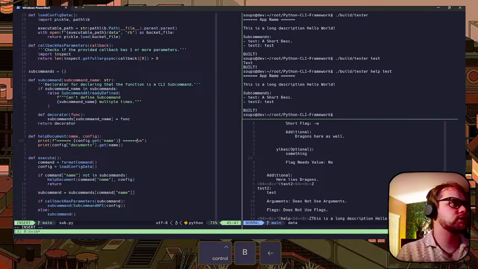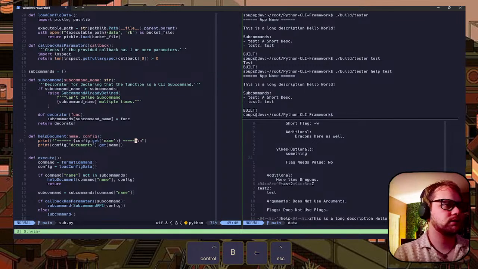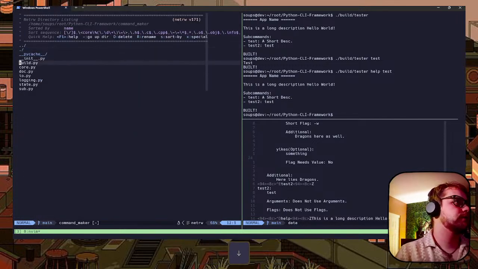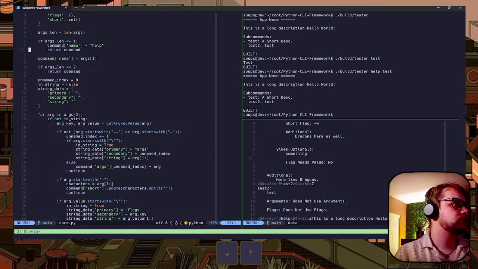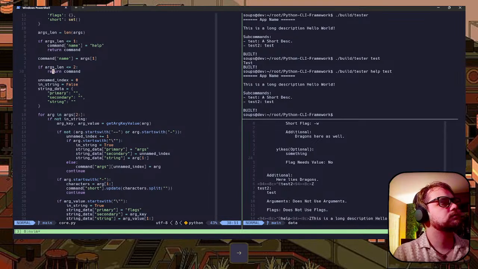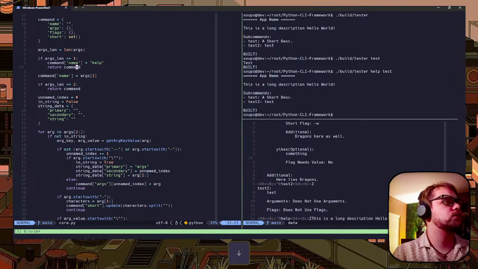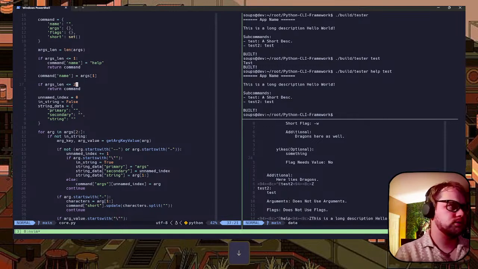Maybe there's something wrong with my logic. I know I saw that. I kind of thought, that's weird. The core. Yeah, this thing. So if the argument's length is less than 1, then it does that. Then it returns.